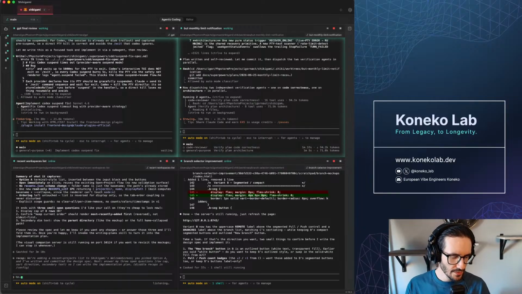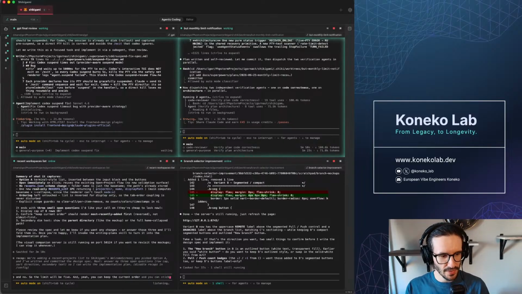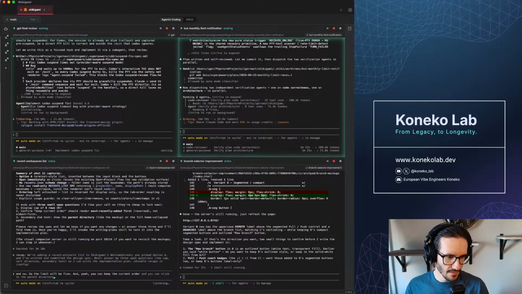No, so the limit will be 5, and yeah, you can keep the current order. And you can stick to the parent directory text.